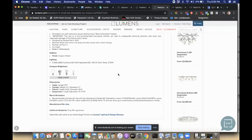So basically what that means is cool is a blue color temperature. It looks blue, the light, and warm is a more yellowy light. So this one says that it has a 2700 Kelvin color temperature. And what that means is it's going to be a little bit closer to the way an incandescent bulb looks, as opposed to the traditional LED bulbs that we're used to seeing that give us that almost bright natural sunlight look.